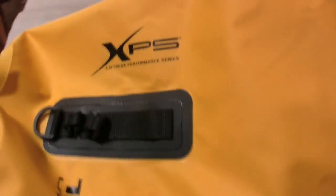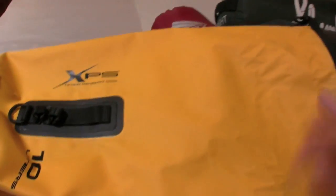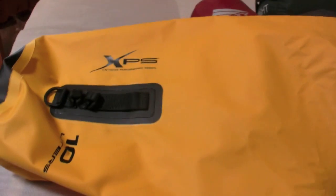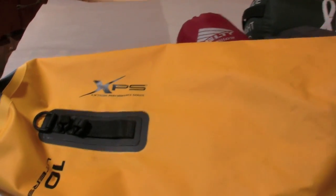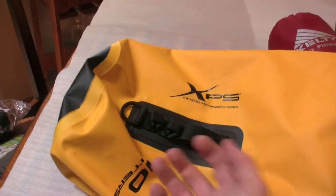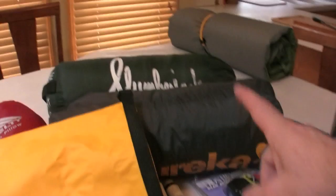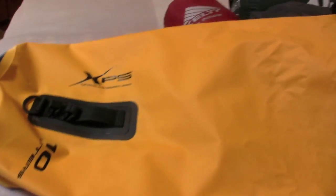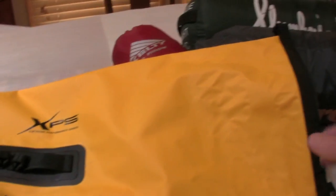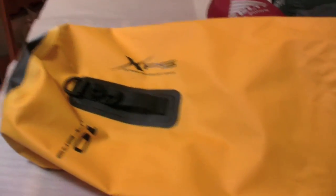And then I'll have dry bags. These are XPS Performance dry bags. These are marine grade, and I mean marine by going out into a boat marine and not going into battle marine. But they're a nice rubberized nylon. I like these in particular because they have these little bitty attachment straps, and that makes it really easy to hook my MotoFizz bag into this. And both my tent and my sleeping bag fit inside of this. If I get the new tent later, it may not fit inside, so I'll actually have to put the poles into my MotoFizz and then put the fabric part of the tent inside here.